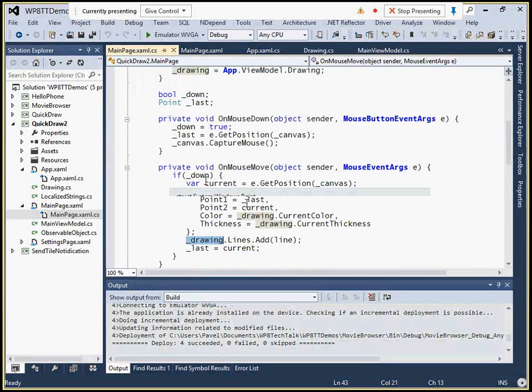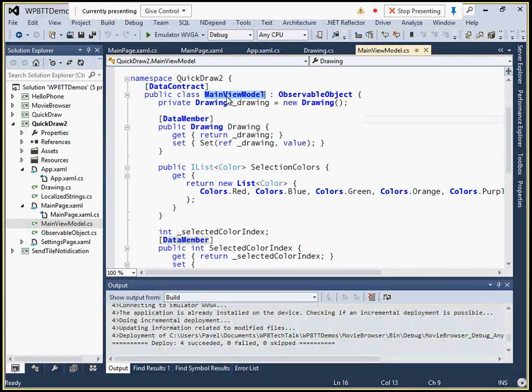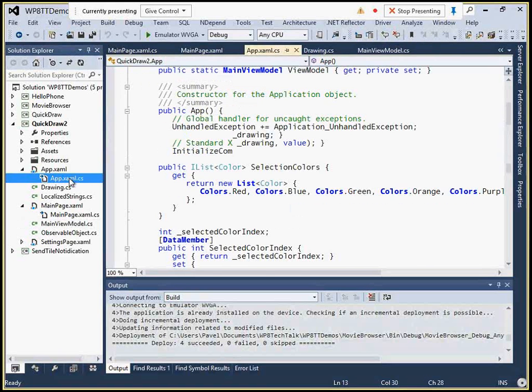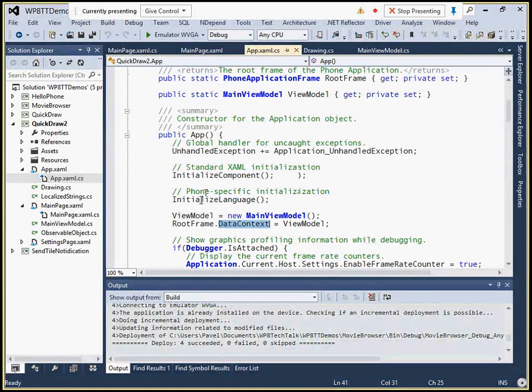So now I want to make my application able to survive termination or tombstoning. So how can I do that? Clearly, what I want to do is save my main view model object, which is currently a global object right here. It's a static property of the application object.